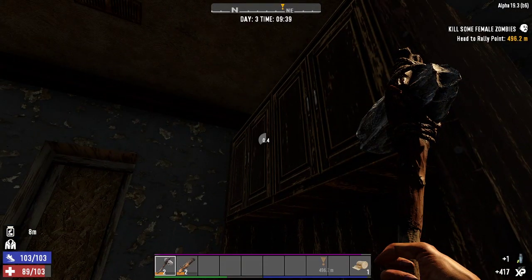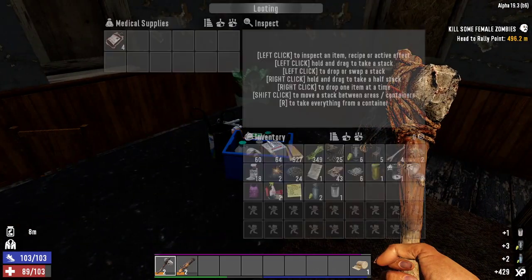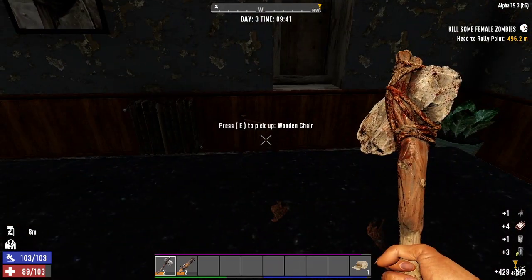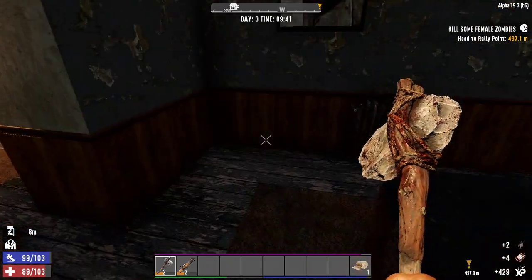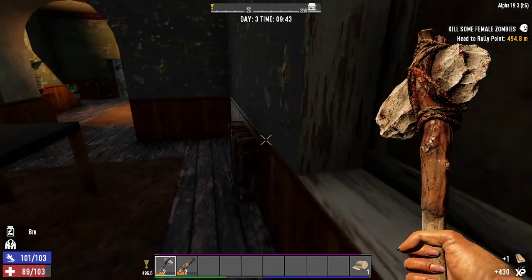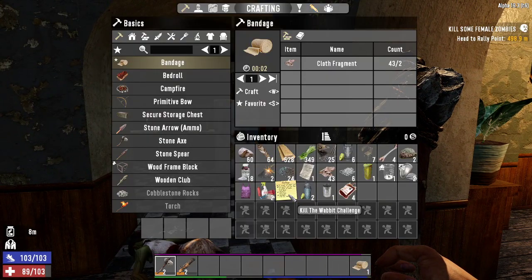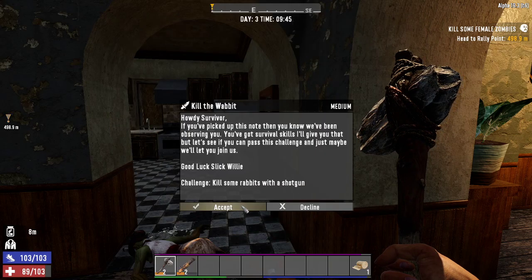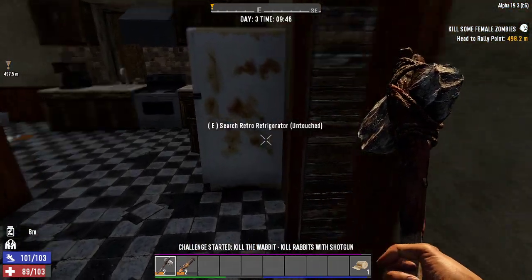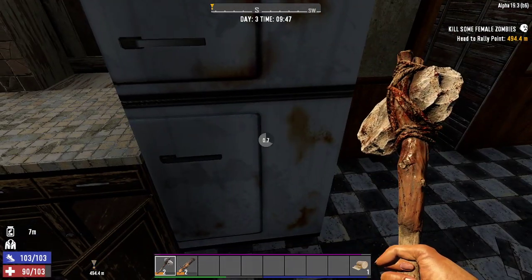Check these. Check that. Blood bags. I'm sure they'll come in handy at some point. I'm not really sure when, but I'm sure they will come in handy, so that's why we keep those. Let's get Kill the Wabbit challenge on my list as well. Okay, we'll go down there in a minute. But first we're going up here.